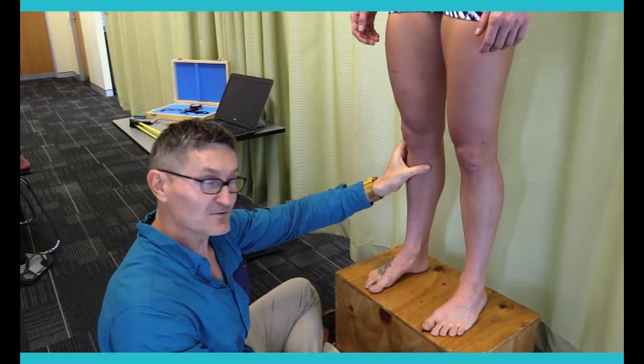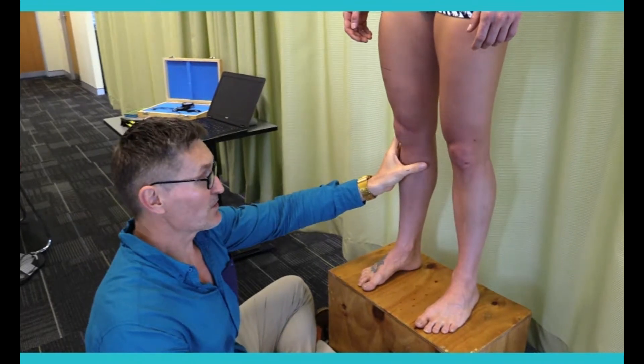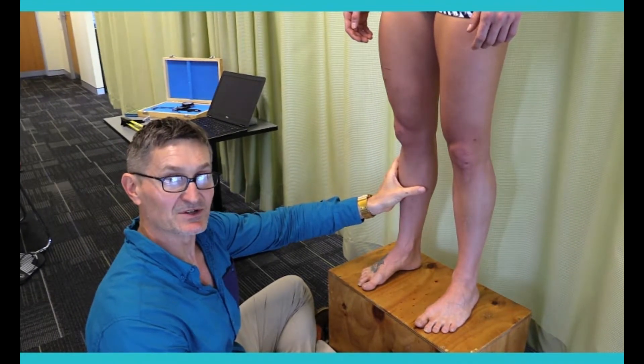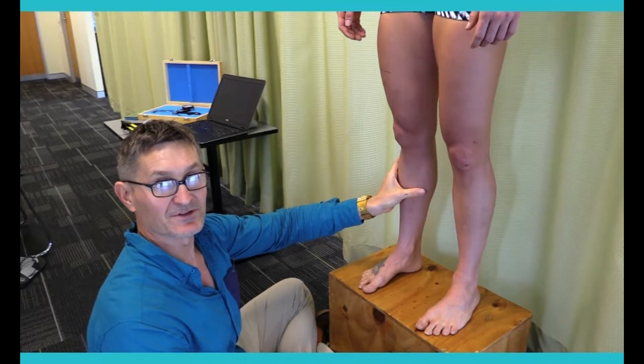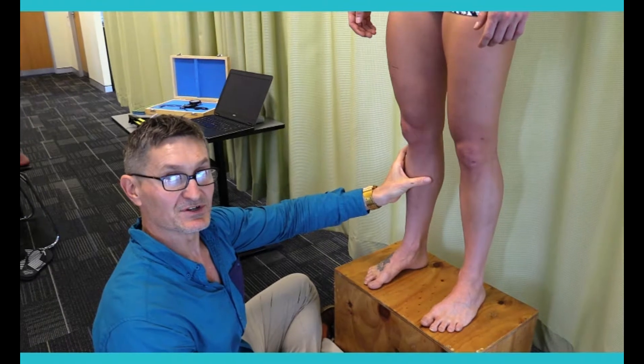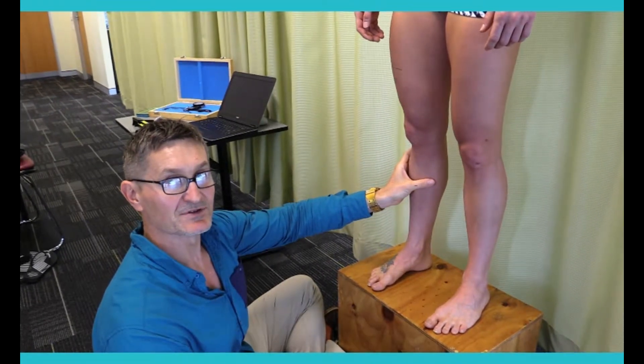So from a technical perspective, we're going to start proximally and we'll work distally, maybe a centimeter at a time until we go past what is clearly the greatest circumference of the calf. We'll work up a little bit more proximally, say a couple of millimeters at a time until we identify that true maximum circumference.